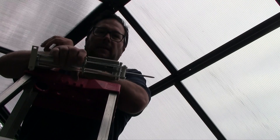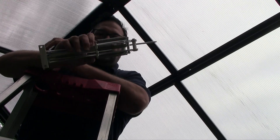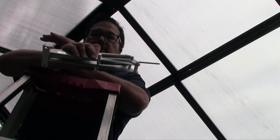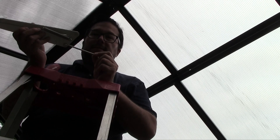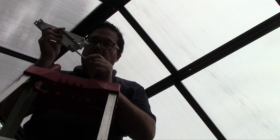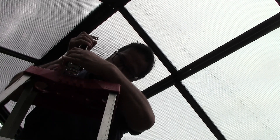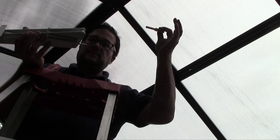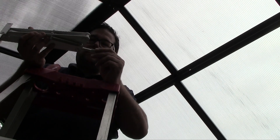Now, to install the roof vent opener — the MK7 by Baylis. You first need to place it in a cool place; ideally put it in your refrigerator for 30 minutes to make sure it's cool and at its most contracted form. After taking the Baylis MK7 out of the refrigerator, re-insert the rod into the piston by pressing on a flat surface. Then take the control knob — this allows you to control the opening dimension and angle of the vent — and screw it onto the rod.